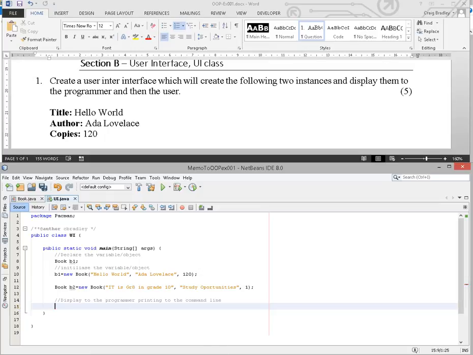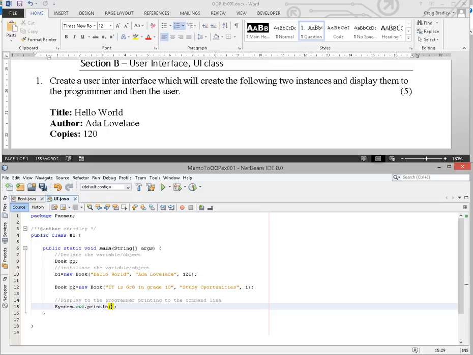Now that was quite a long way of doing it. Because it's such a common thing used, NetBeans or Java has created a shortcut. If you go to your IDE, which I use NetBeans as my IDE, type SOUT, you press tab, it will then automatically create your System.out.println. So just to repeat that, SOUT tab. Now realize if you go SO and you type wrong, you go backspace UT, it worked that time. But sometimes it will not work if you don't type it out from the beginning till the end correctly. At least in older versions of NetBeans, perhaps I'm not so familiar with this 8.0, and maybe they fixed that issue.